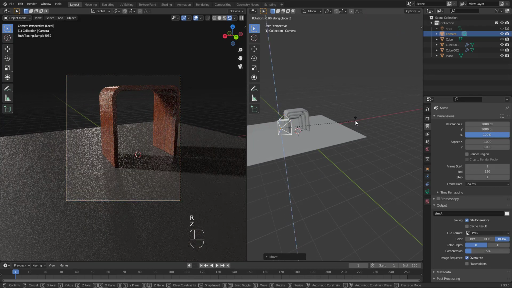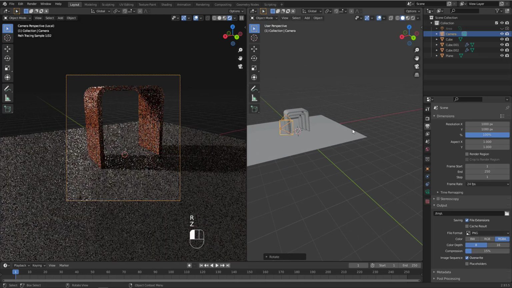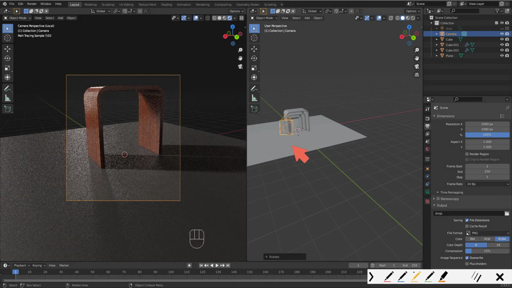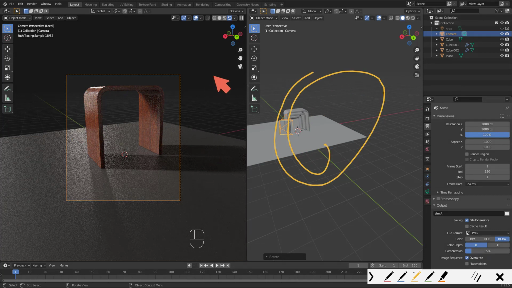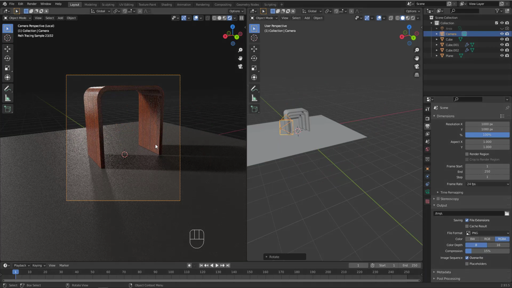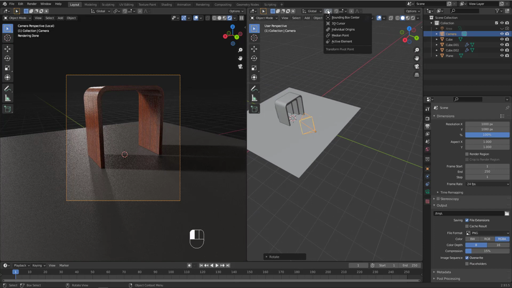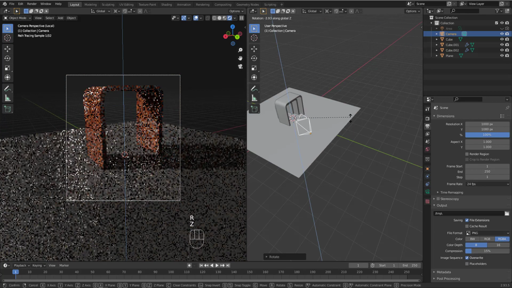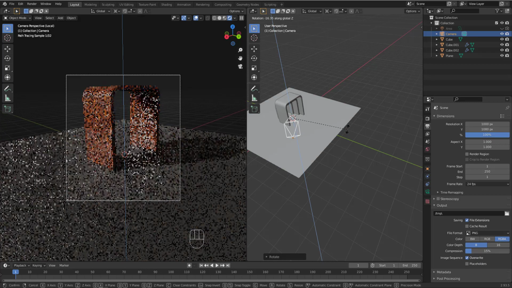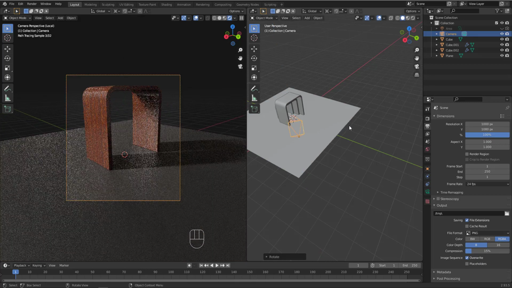Maybe I can take this back and rotate this to the Z. So I'm rotating the camera and changing it in this area, but my eye is on this area to see the result. Alright. Let's make the 3D cursor as a pivot, and I will hit R to the Z to rotate the camera along the 3D cursor. Something like this maybe. Alright, this is cool. Now I can make a quick render here to see the final result.